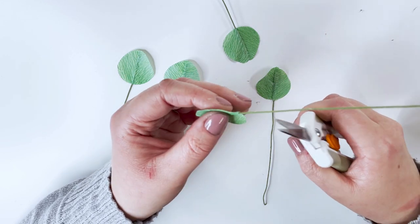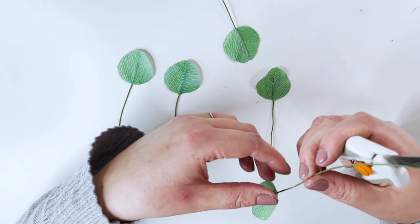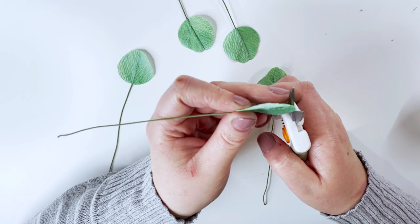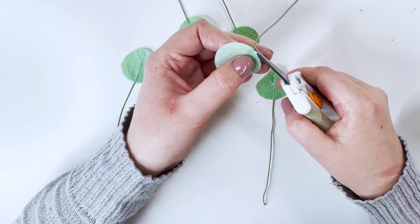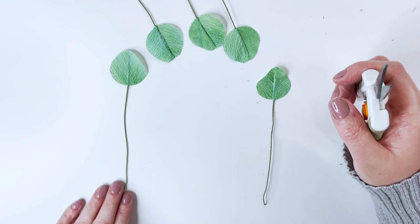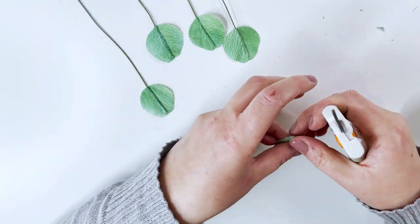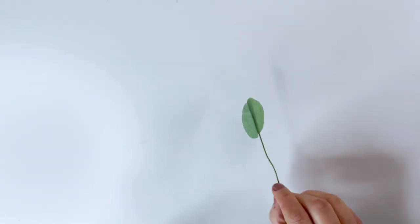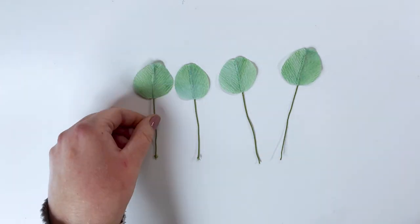If there are any small bits at the bottom which do still need trimming, you can also trim those at the same time. The process is exactly the same for all of the leaves, so you can just carry on until you've completed all of the ones from the template.